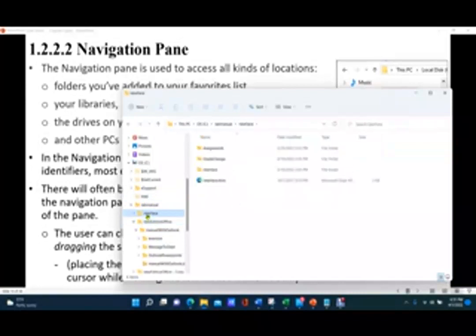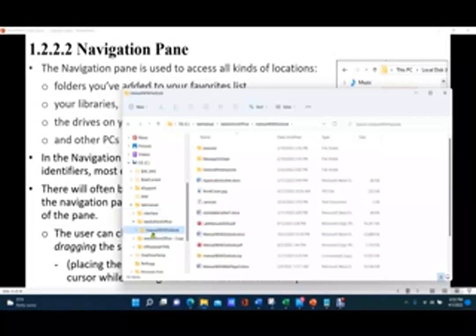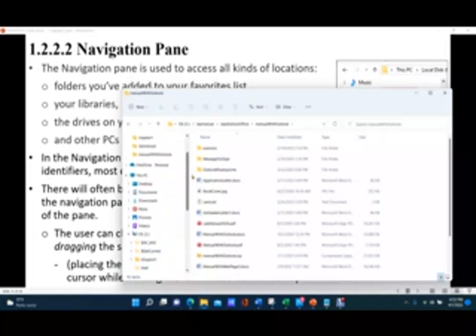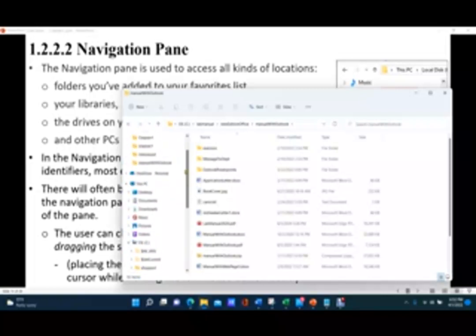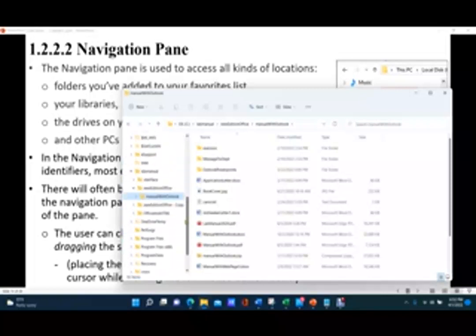There is one that has a few. Okay, now we have quite a few, and we can drag the scroll bar up and down to see different collections.